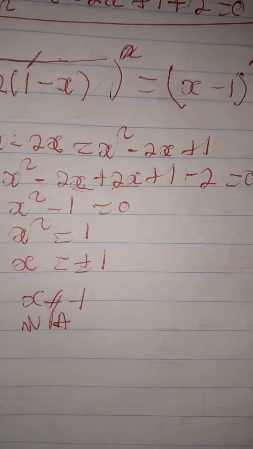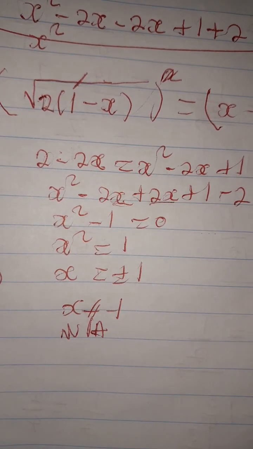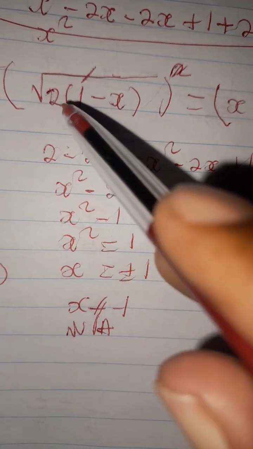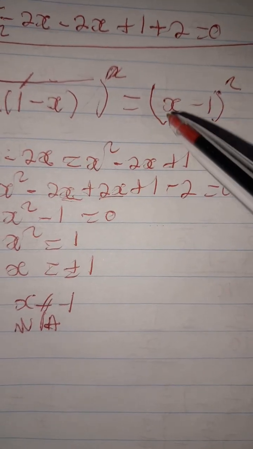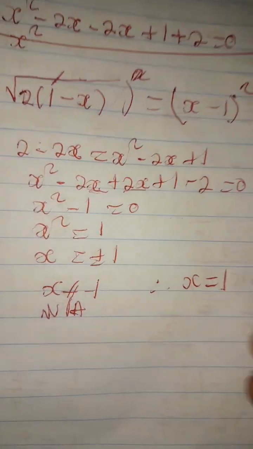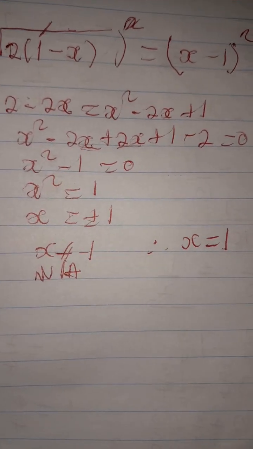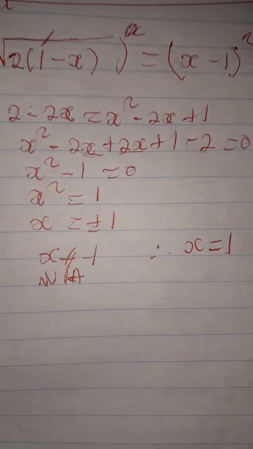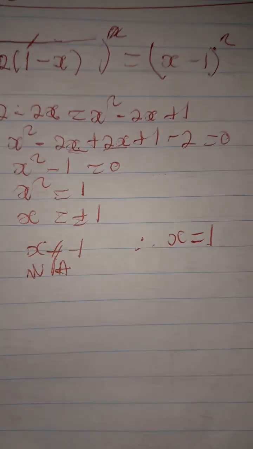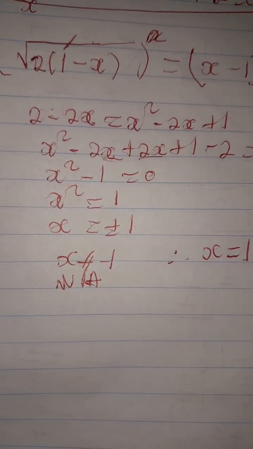So it's good when you're solving a surd equation to check for validation. But let's take 1. If we put 1 here in the square root, then 1 minus 1 will be 0. 2 times 0 will be 0. Square root of 0 is 0. Then let's put 1 minus 1, that will be 0. So in other words, our solution will be x is equal to 1 in this case. Right, guys, it's good to check whether you've copied your answers right, because there are silly mistakes that will make you lose marks. Remember that a misinterpretation of signs or numbers can lead to a lot of loss of marks, so be very careful.